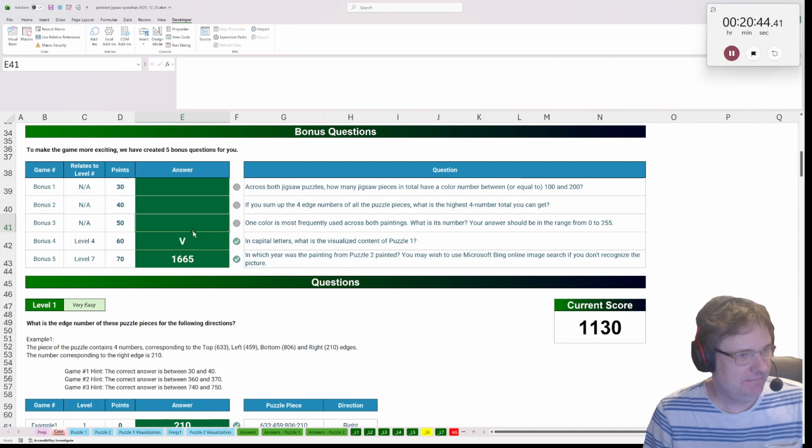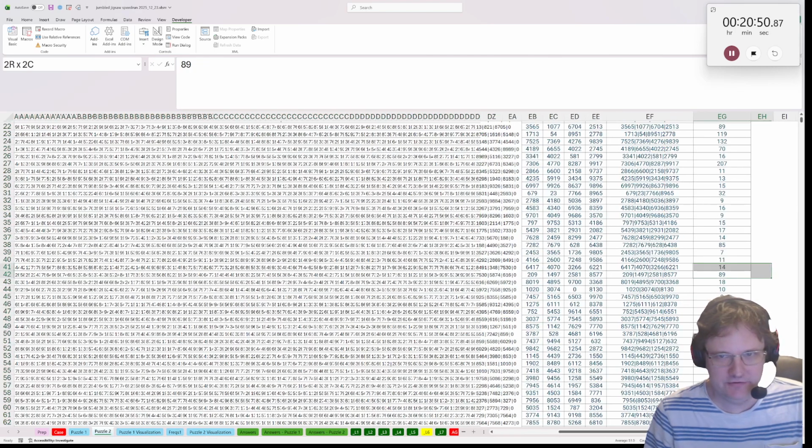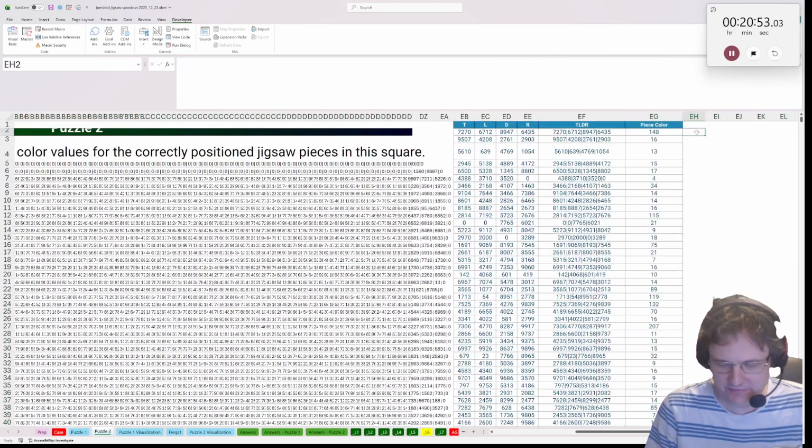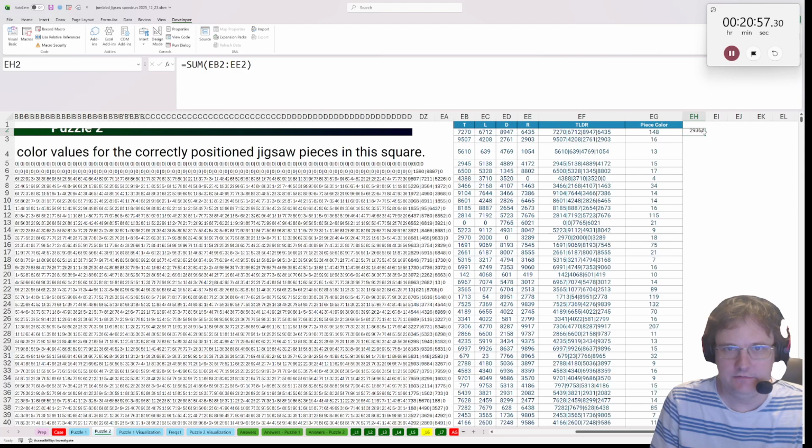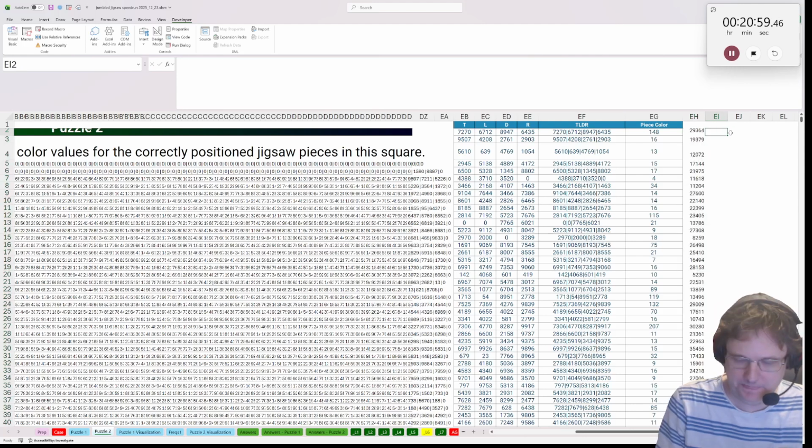Looks like 17. What's the highest number if you sum up all the edges? I mean, it's got to be from puzzle 2 because puzzle 1 is much, much lower. The numbers are much lower. So, some of those, the max of this.